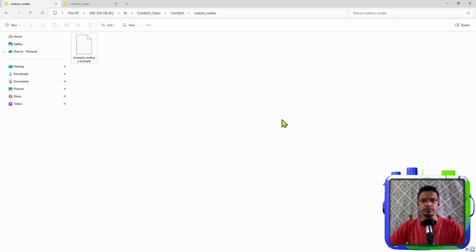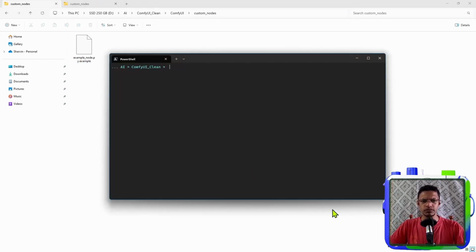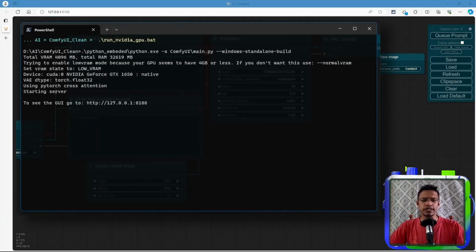Going back to the vanilla installation of ComfyUI, where we only have the example_node.py.example, let's start up this version of ComfyUI. So open a terminal, navigate to the ComfyUI installation, and then run the run_nvidia_gpu.bat file. If we take a look at the terminal, you will see that ComfyUI starts up fast and opens up the browser interface right away.